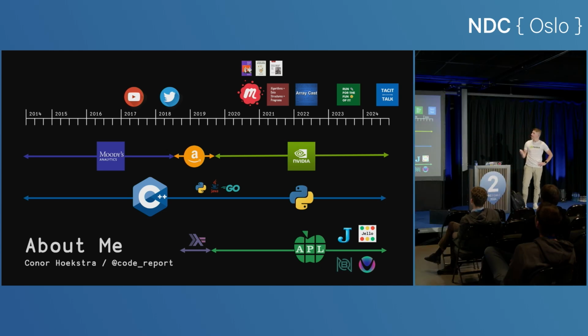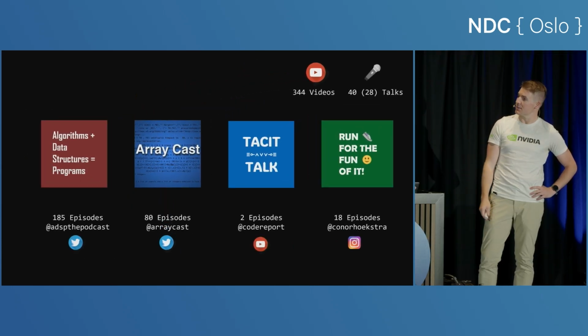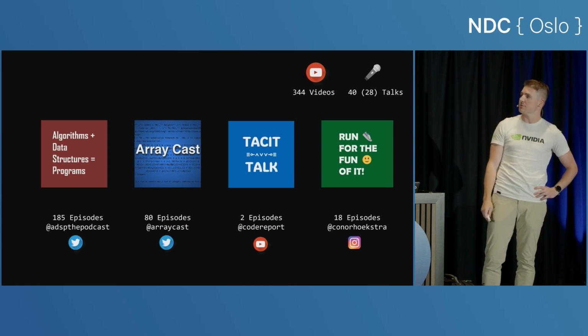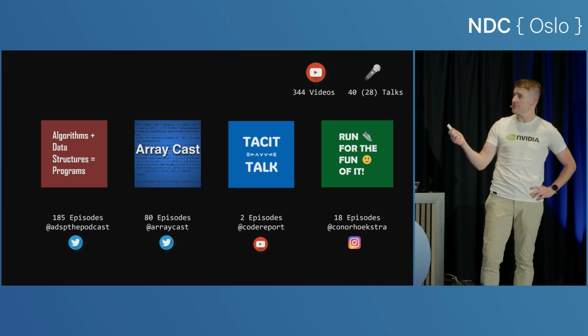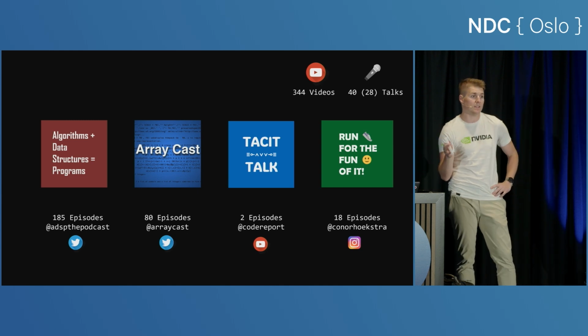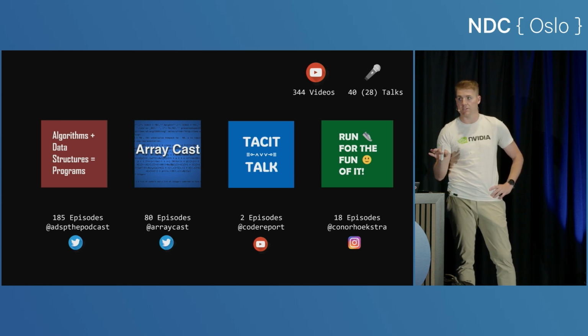I have 4 different podcasts, so I'm trying to compete with Richard Campbell, if you've seen any of his talks. The most well-known one is the one on the left there, Algorithms plus Data Structures equals Programs. We're approaching 200 episodes. It's a weekly podcast. Primarily, I'd say 70% of the episodes focus on C++, but we jump around from language to language. Typically, it's more lower-level systems languages.